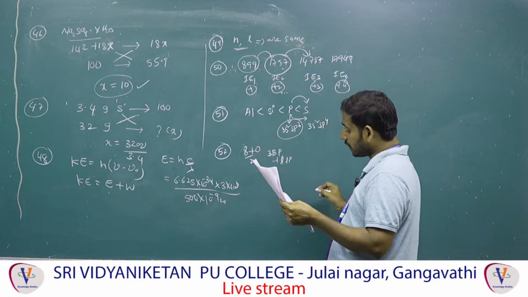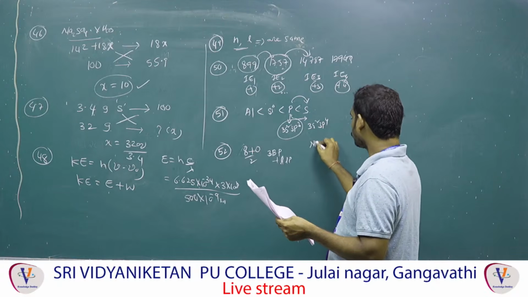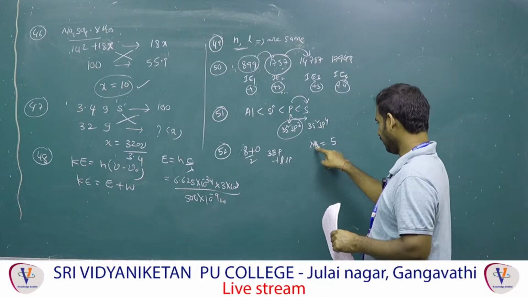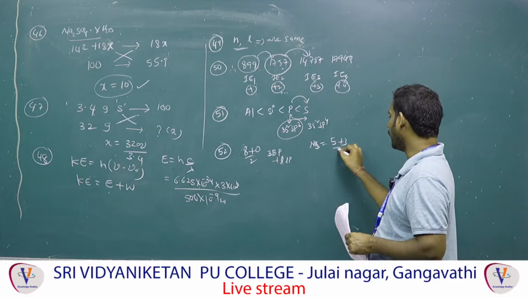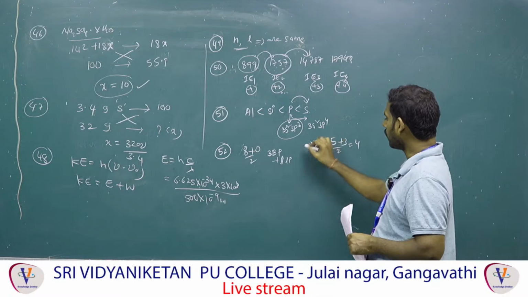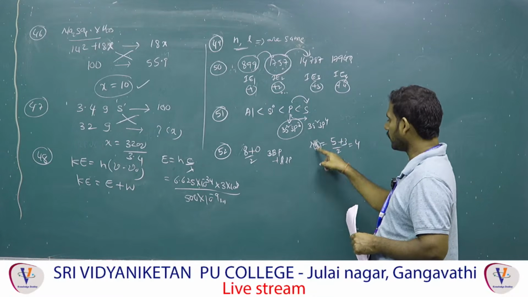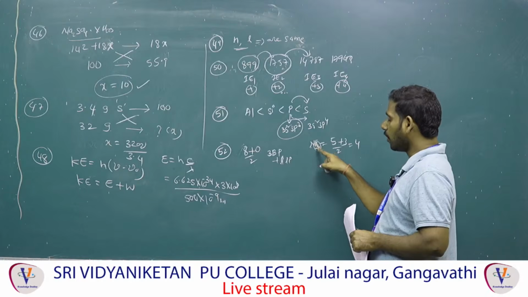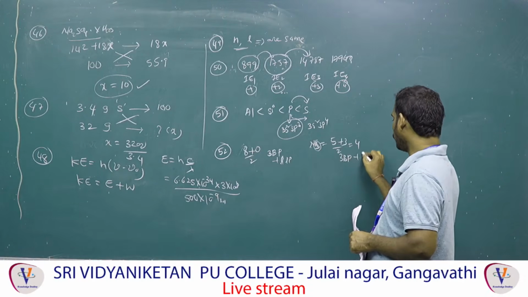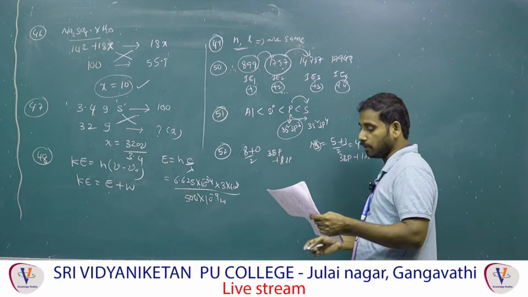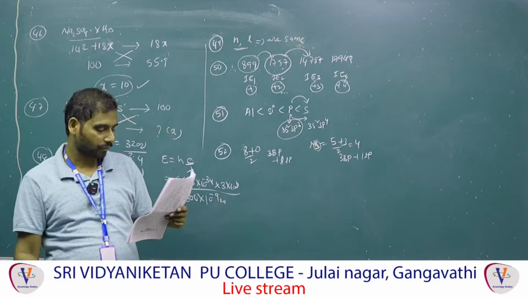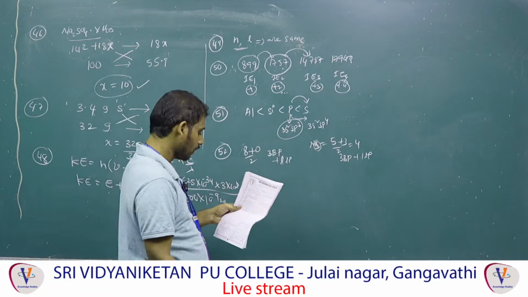Same like that, which option here on this side? NH3. NH3, group number 5, number of hydrogens 3, by 2, 4. 4 means how many bond pairs? 3 bond pairs because there are 3 hydrogen atoms. Other than the bond pairs, the remaining one is a lone pair. 3 bond pairs, 1 lone pair. That means both have the same shape. So XeO3 with NH3. Next one, some other I will tell you.